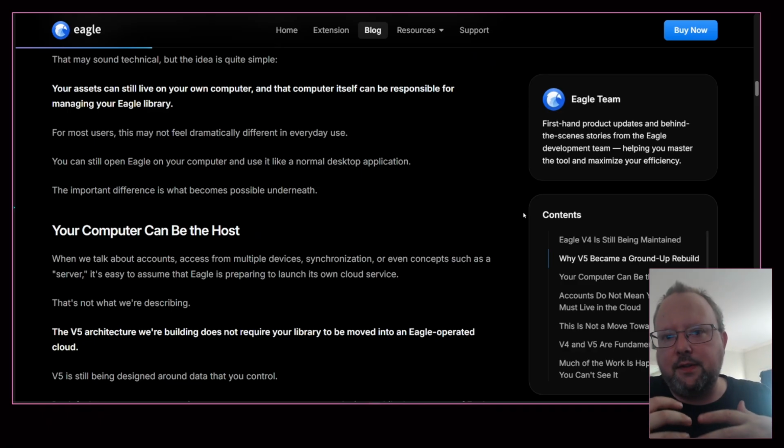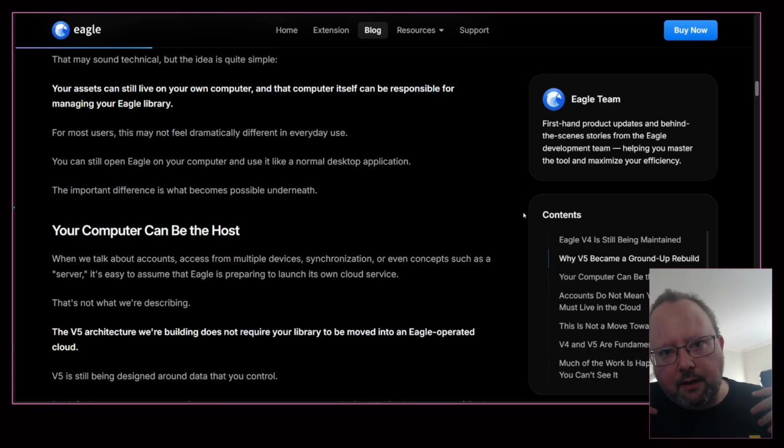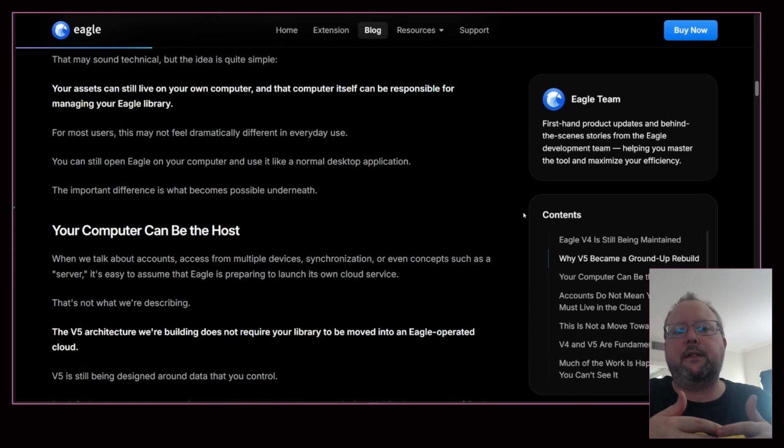So your computer is the host. There is server architecture running on there, looking at your assets and cataloging everything, and clients like the desktop client that they're going to continue to create will basically connect to it potentially from other computers on your network, right? So it doesn't have to be one person using it locally.